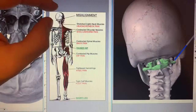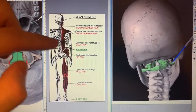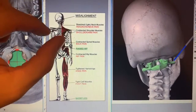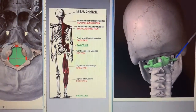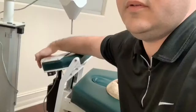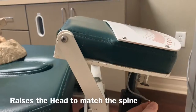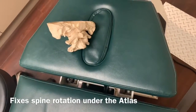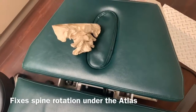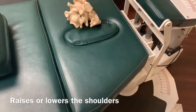We will untilt the head using our headpiece. We will use a shoulder piece to drop or raise the shoulder. Also, if the spine is twisted, we will untwist the spine with the table. Here's the mechanism and how we untilt the head or tilt the head. Here's how we raise or lower the head on top of the spine. Here's how we untwist the spine under the atlas. And here's how we raise or lower the shoulders.